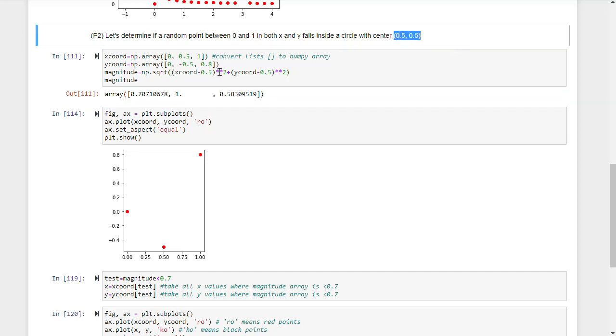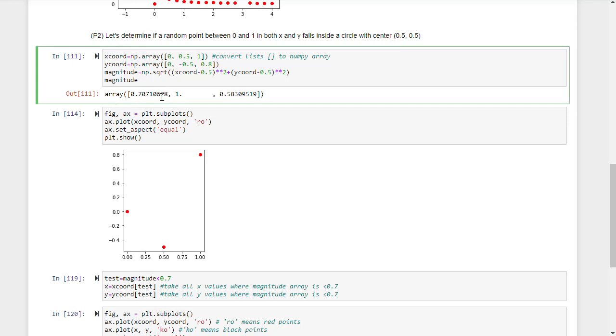So the best thing for this is probably to sit down with a piece of paper and draw out your circle with a center at 0.5, 0.5. Put some points in it or around it, and then connect them and figure out what you need to do to figure out magnitude-wise whether they lie in that circle. So sketch it out, because this is not going to be quite right for what you need to do. I'm just showing you an example of finding a magnitude from a set of points. These I just made up. And then you can see what's output.